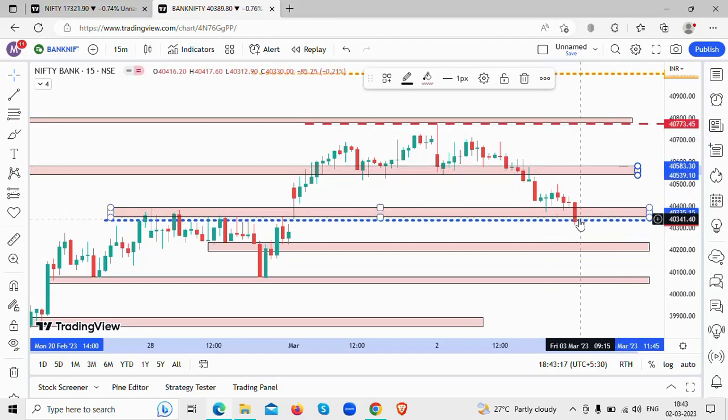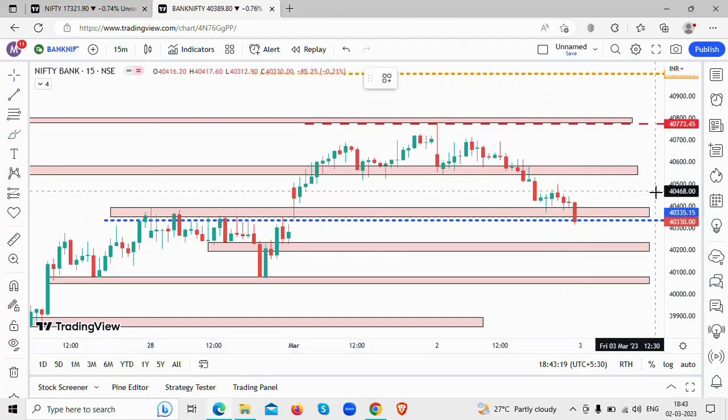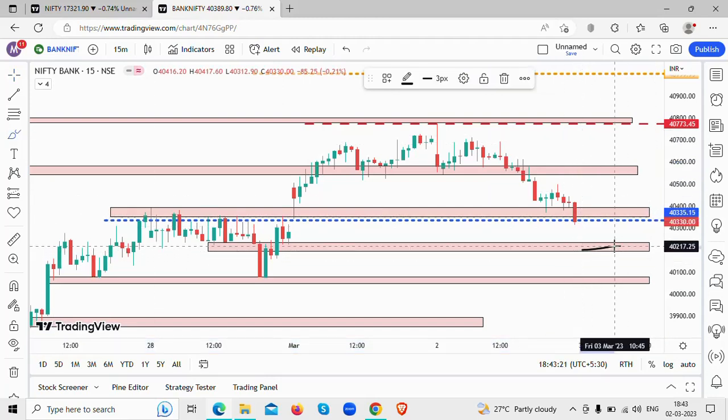So how are we going to play the market in tomorrow's session? Suppose, for example, there is a gap down to this level. We are not going to immediately look at shorting the market. We are going to look at how the price action works, and if and only if there is price action telling us there is a buy signal coming in and there is a bounce happening, then we are going to look at a long trade.